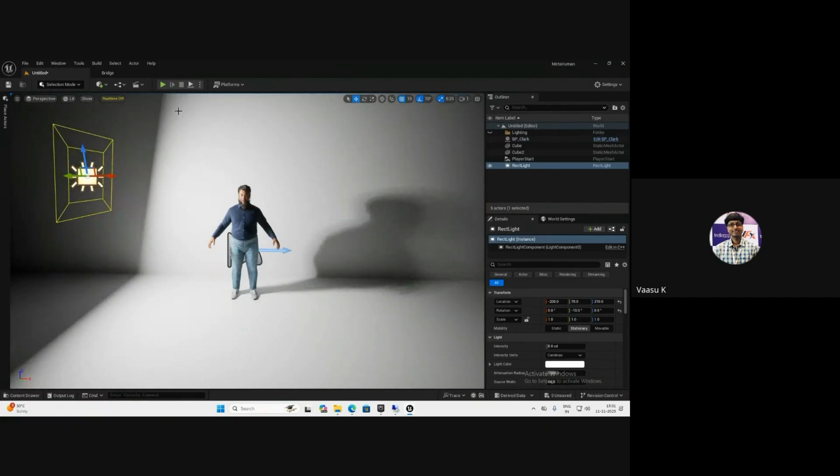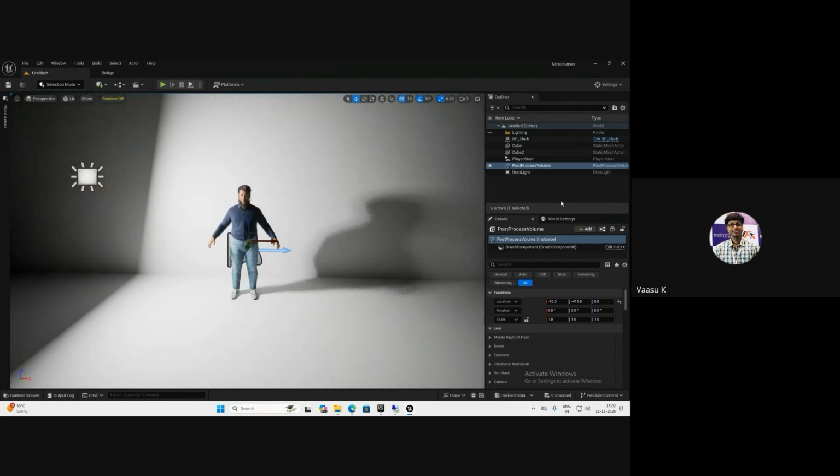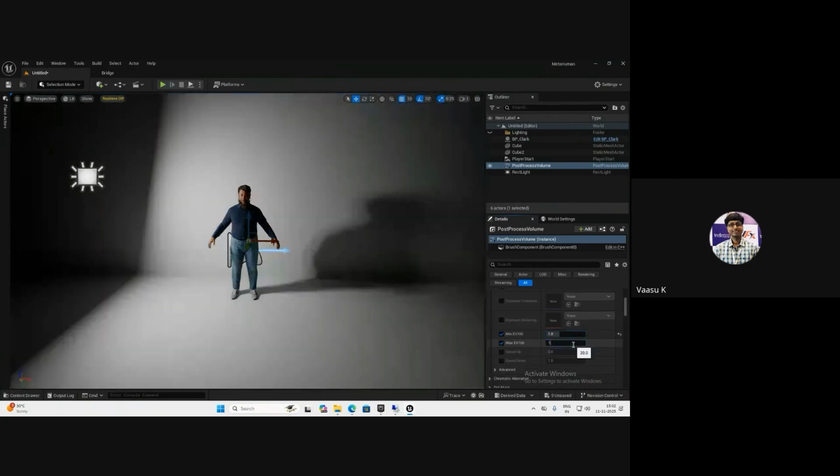Okay, and I also want to add a post process volume here. Under effects, make this infinite, and the lighting is going to be the neutral one. Make the minimum and maximum 1 and 1 here.